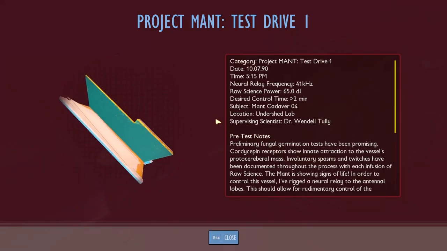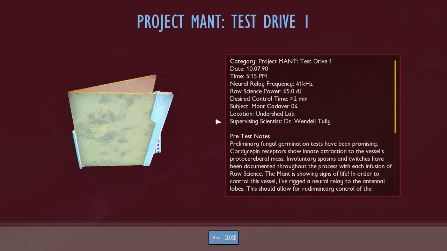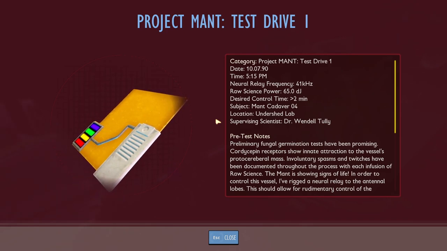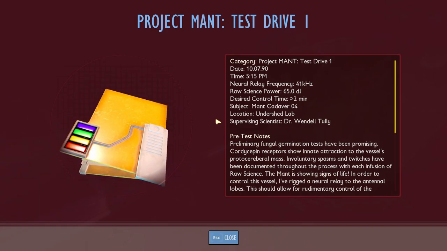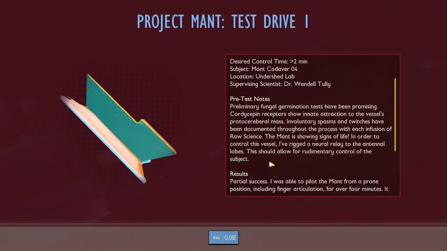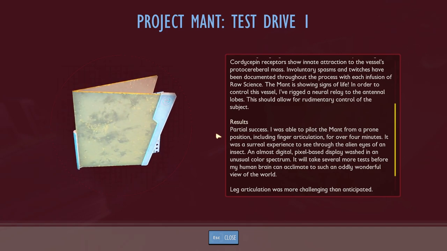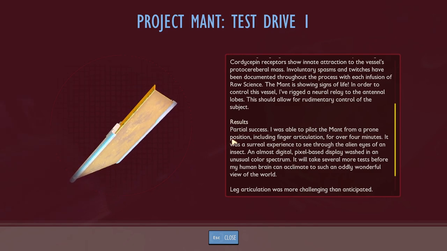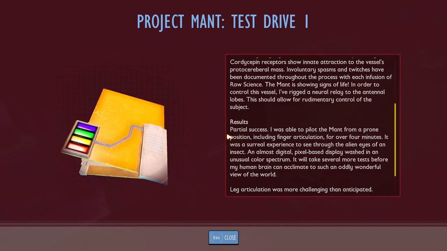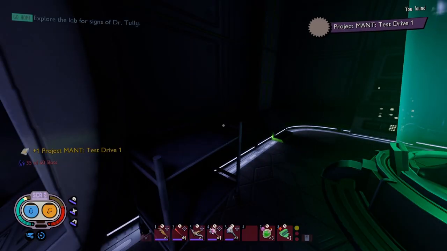Test drive 1. Preliminary fungal growth germination tests have been promising. Receptors show innate attraction to the vessel's mass. Involuntary spasm twitches have been documented throughout the pulses with each infusion of raw science. The mant is showing signs of life. In order to control this vessel, I rigged a neural relay to the internal lobes. This should allow for rudimentary control of the subject. Results: partial assist. I was able to pilot the mant from a prone position, including finger articulation, for over 4 minutes. It was a surreal experience to see through the alien eyes of the insect. An almost digital pixel-based display washed in an unusual color spectrum. It will take several more tests before my human brain can acclimate to such an oddly wonderful view of the world. Leg articulation was more challenging than anticipated.